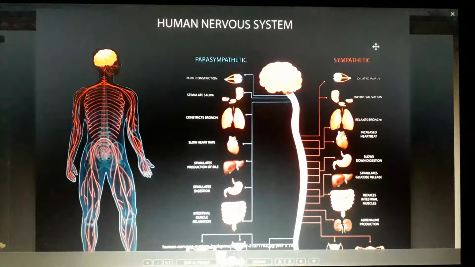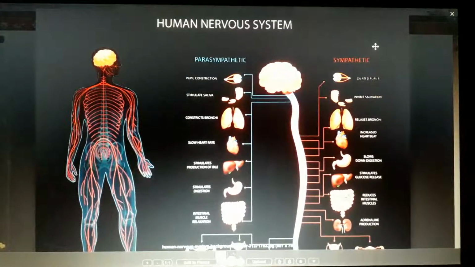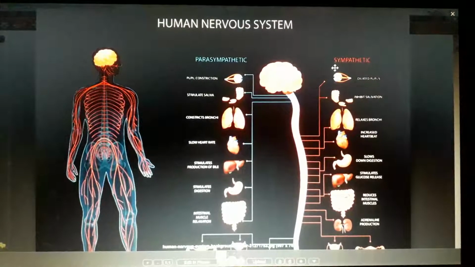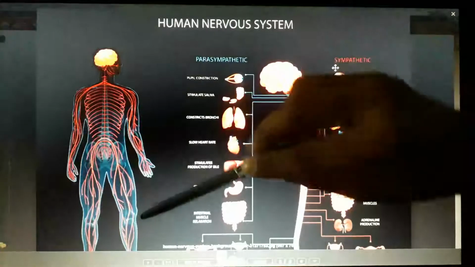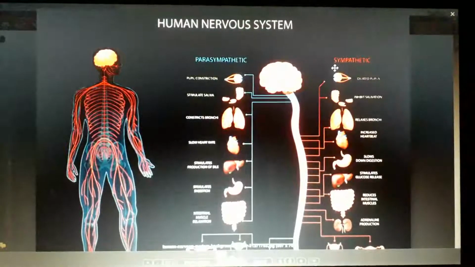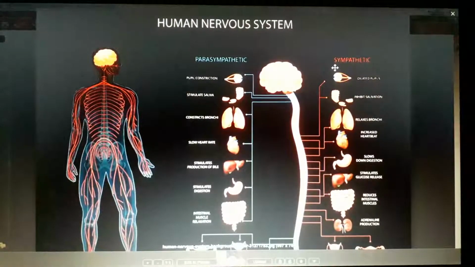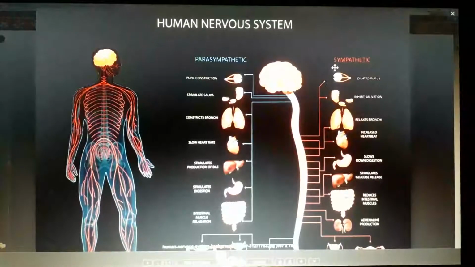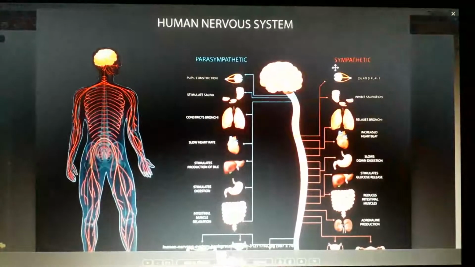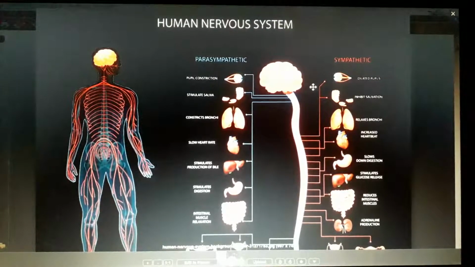By seeing this photo, many students must have doubts in their mind. Even in my childhood, I had a lot of doubt seeing this picture. I thought it was blood vessels. How many of you thought they are blood vessels? You studied blood vessels also, and that picture is almost the same. Only the heart is missing here, but one brain is there. It looks like the human circulatory system, but it's entirely different.